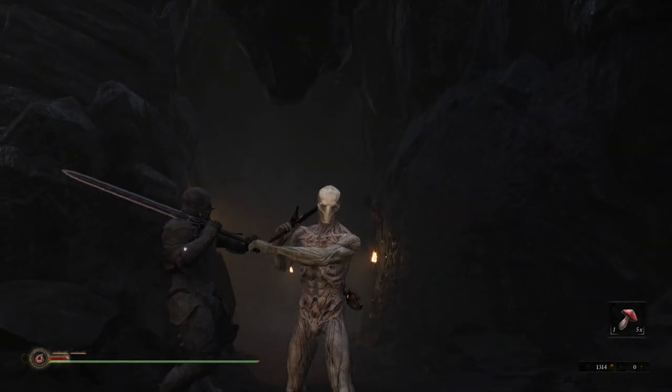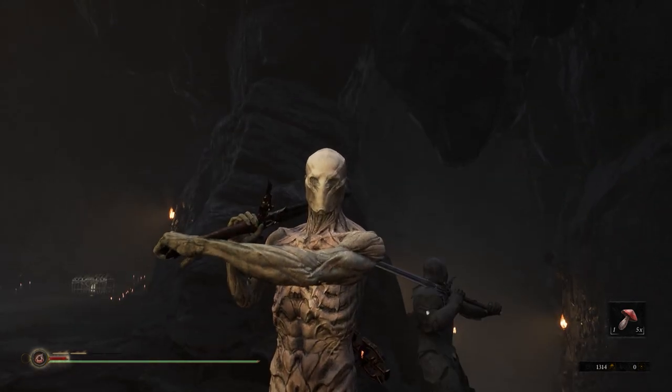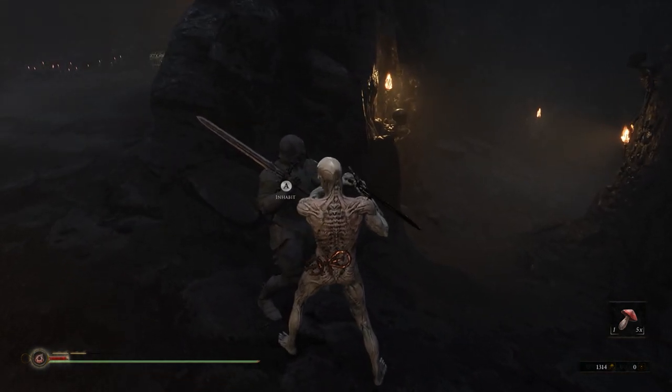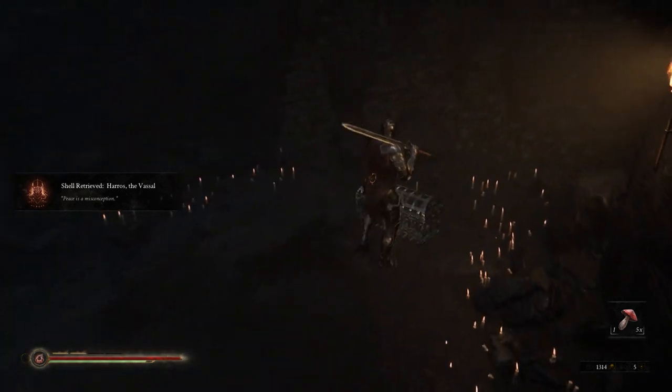So you have two options here. Again, you can either play it like this and if you get hit once, you're done. Or you can go back to your shell and have one more chance and keep playing. That's pretty much it.